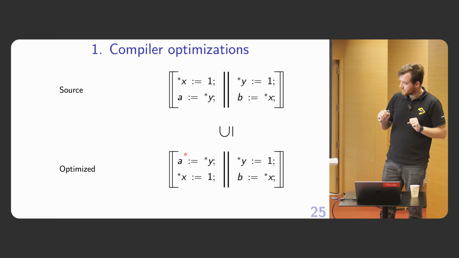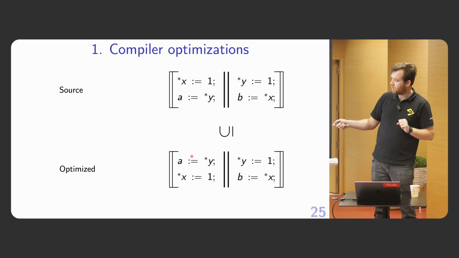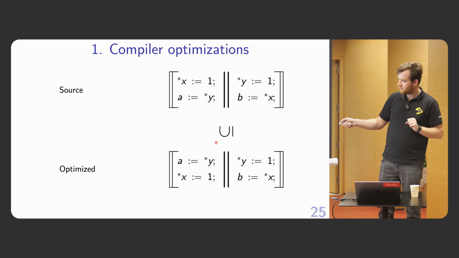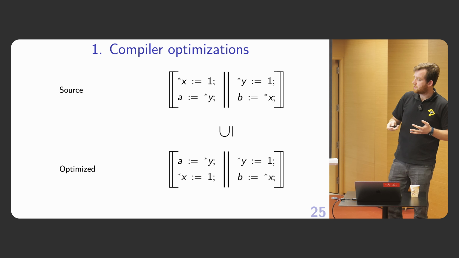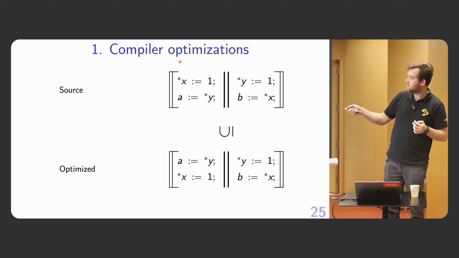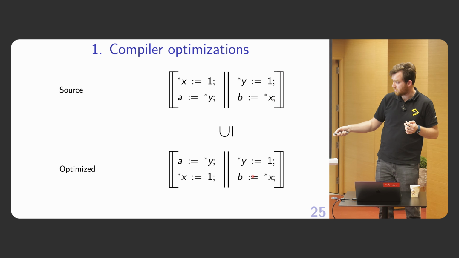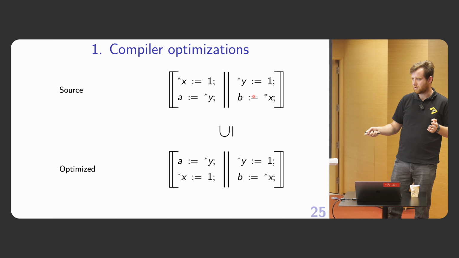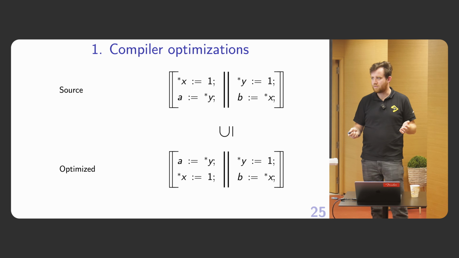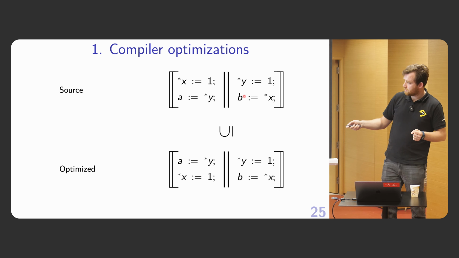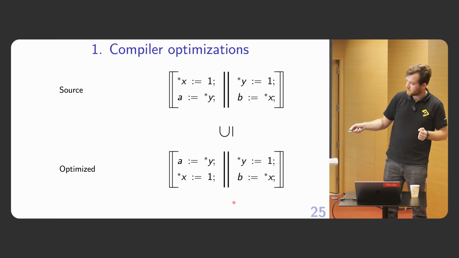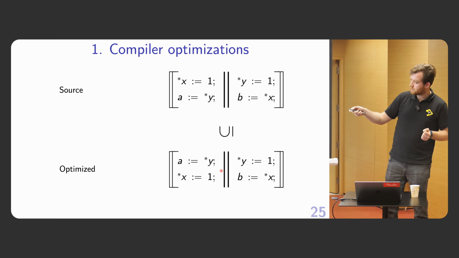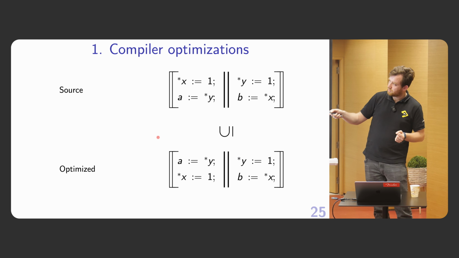So if we want this optimization to be correct in our memory model, we need the following statement to be true. We want all behaviors which are allowed for this program to also be allowed for this one, right? If our manual says that there are only 3 executions allowed for this program and 4 executions allowed for this one, then the optimization is wrong, because after the optimization we get more behaviors. Here we use these semantic brackets to denote the set of outcomes allowed by this program and correspondingly this one. And we require these sets to be included one in the other.